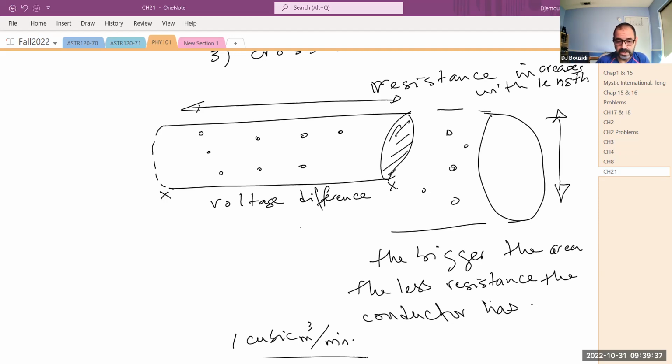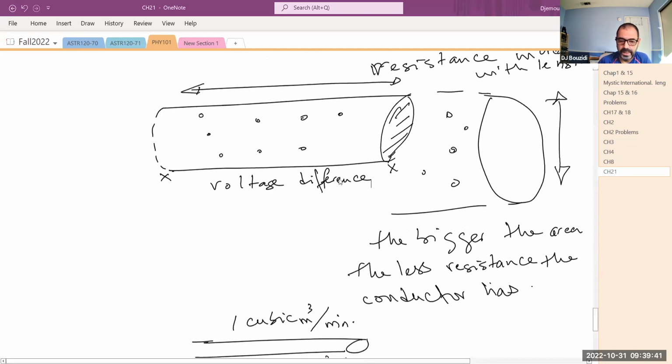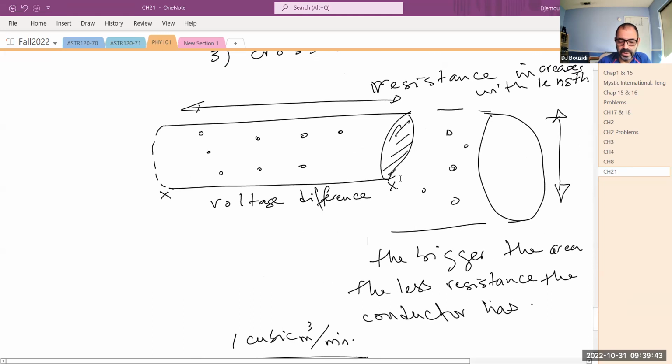So in this case, the voltage difference matters, okay, between one end and the other end of the wire. And what provides the voltage difference is that same battery. The 1.5 volt battery will provide a 1.5 volt drop between the ends of a wire. The 3 volt battery will provide twice as much. A 120 volt source will provide so much compared to the first one, okay? About 80 times the 1.5 volt battery.